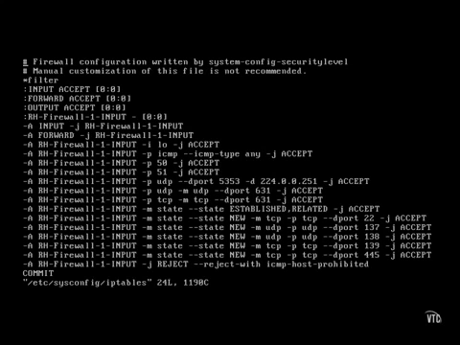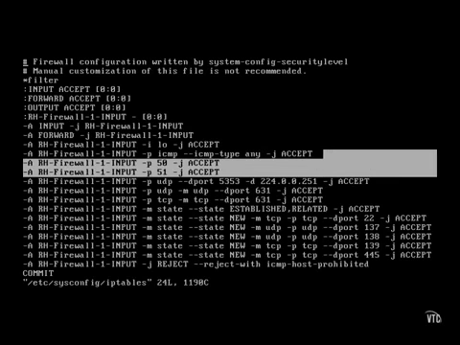The next 2 protocols are associated with protocol numbers 50 and 51. These enable encapsulation for virtual private networking. And those are accepted by default, but if you don't want virtual private networking, those are 2 rules that might be deletable.